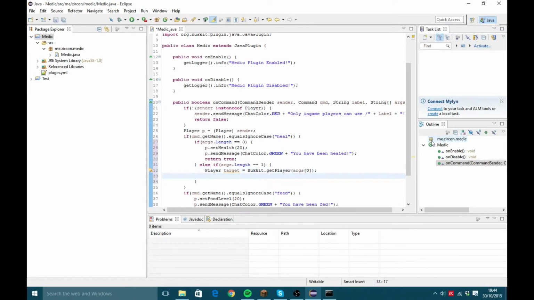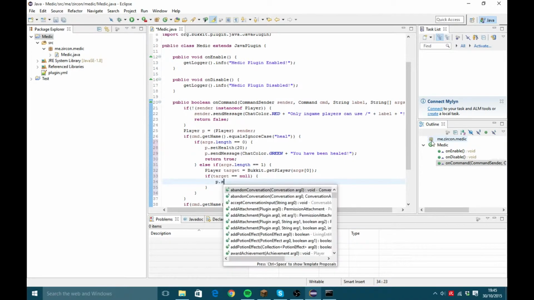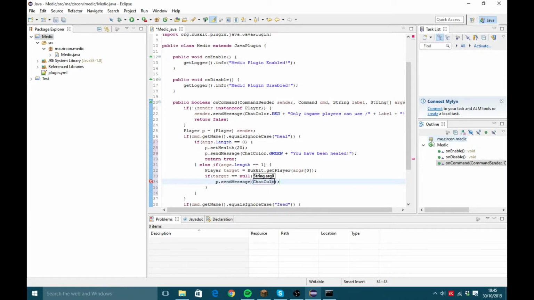The thing with arguments is that the first argument is 0, the second argument is 1, the third argument is 2, etc. It's pretty obvious. And just to stop an error, we're going to check if the target is null or not, and if it is, we're just going to send the player a message saying, yo, that player can't be found. And then return false, so the code just stops.